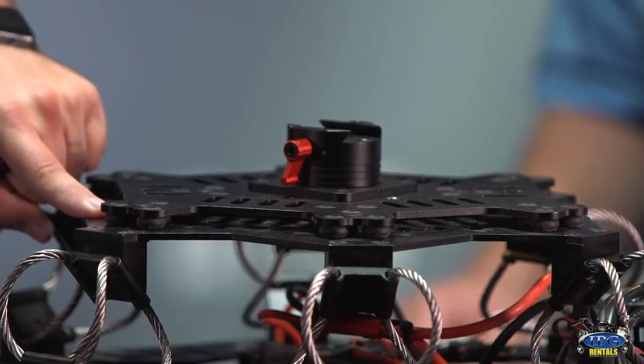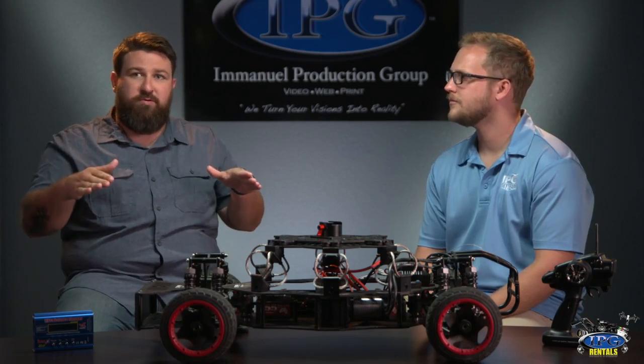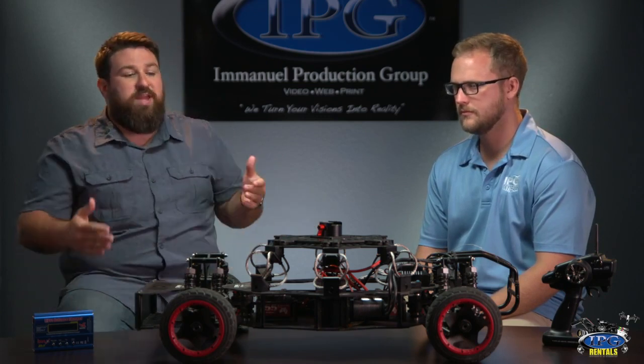You can see that sway, and I don't think that sway was necessarily the gimbal. I think a lot of it had to do with the dampening pads that are in between the two plates. Because of the weight on those pads, it was causing them to shift, which was causing the top plate to shift. When that happened, the Ronin would have to try to counterbalance it, which was causing the shake. And in that, you also encountered issues with steering.